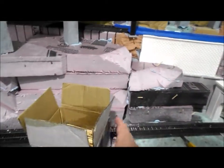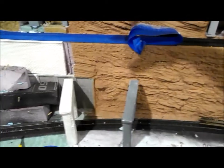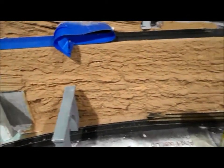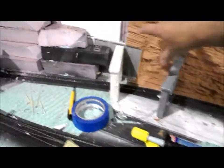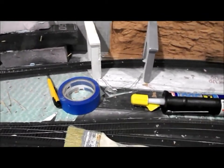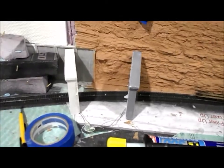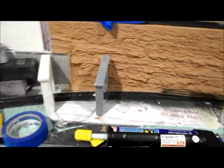Before I get to work, let me show you what I'm working on over here. They were a little concerned that there was too much flat scenery here, just flat rock walls. So I redesigned this area to allow for a rock outcrop. This is now going to be looking a little bit different, and the owner really likes my ideas, so he gave me a free pass to basically do whatever I want to over here. So that's what we're going to do.